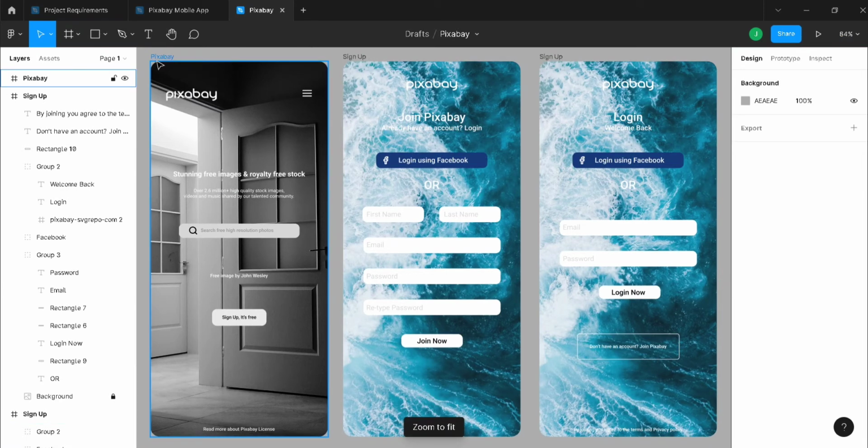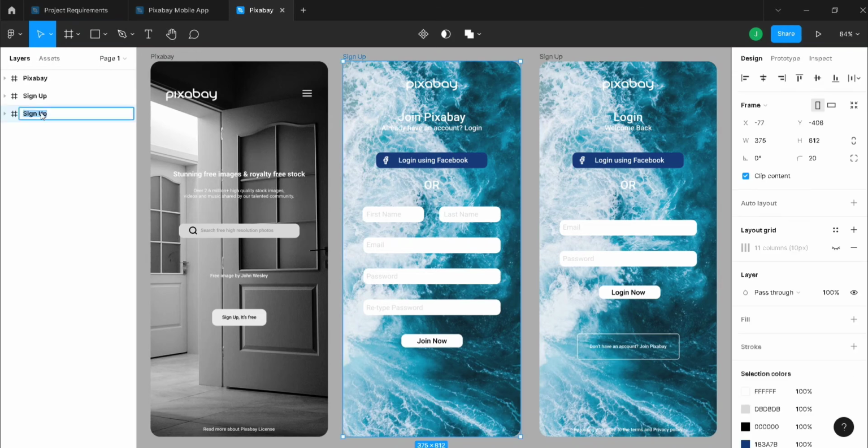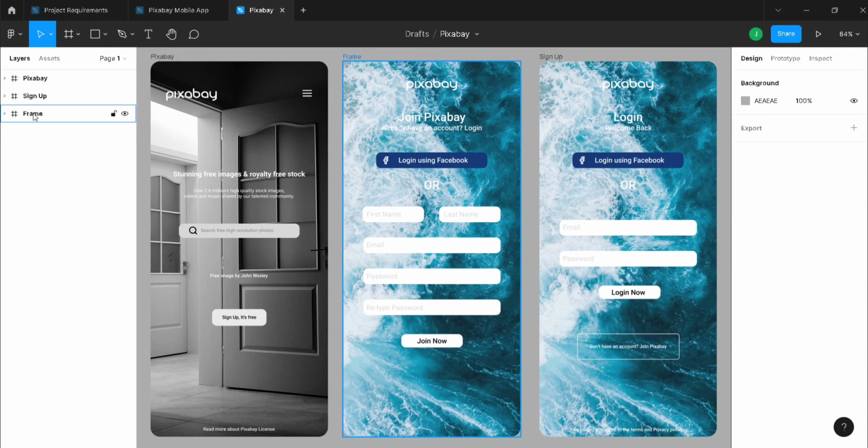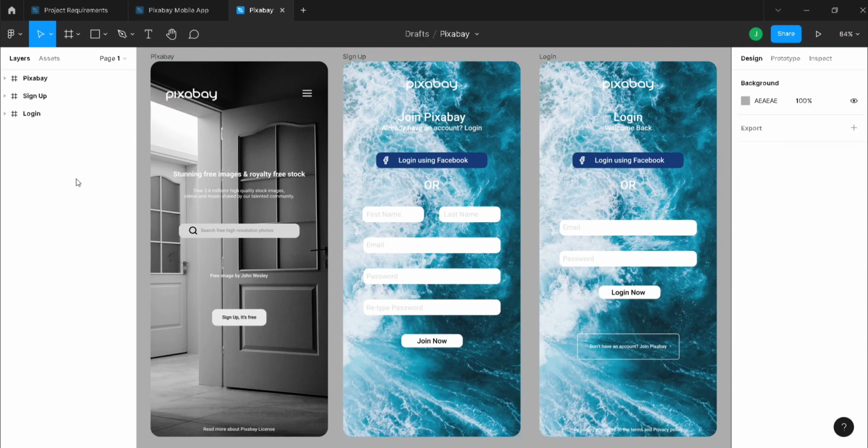Now we have designed for the Pixabay first screen and sign up screen and login screen. Okay, this is the login screen. I'm going to name them as login. For this one, sign up. And the next screen will be very easy, not so much difficulties like last 3 screens.